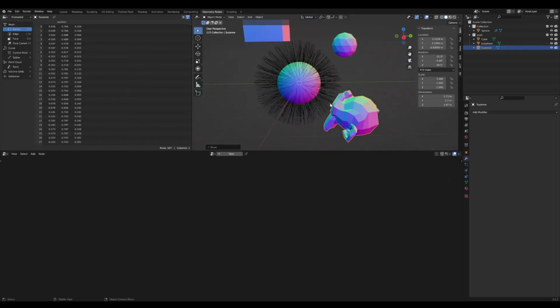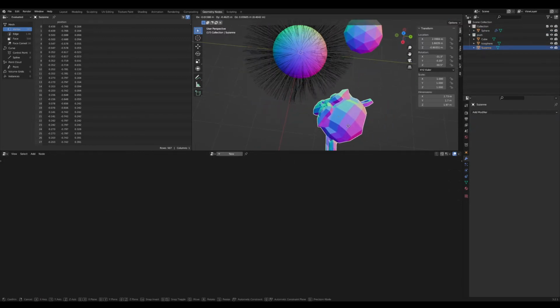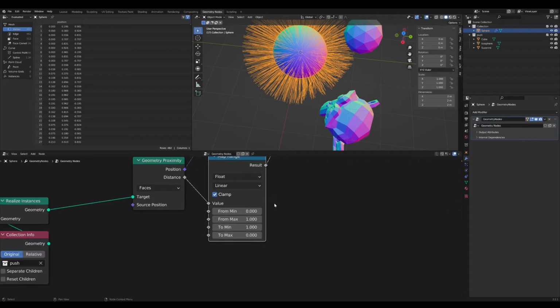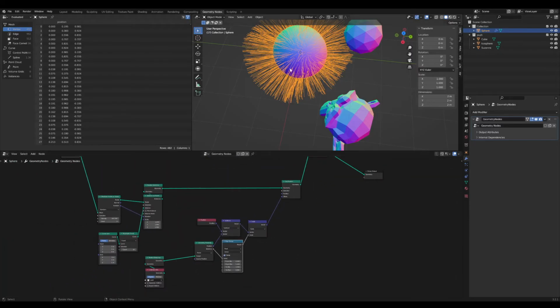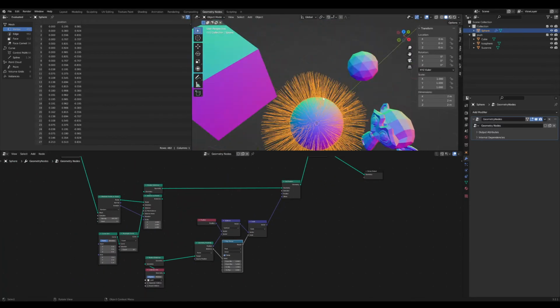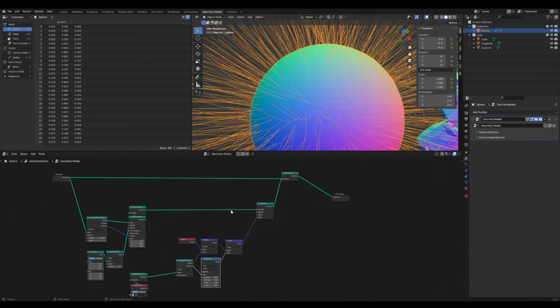These strands are getting pushed away from this object here. And to control the strength, we can change this value here. So to make it a little bit more visible, we can make these curves solid.